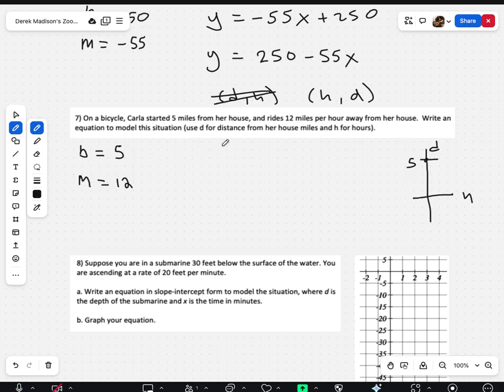what you're getting out. So anyhow, after all that, distance is what we're getting out: d = 12h + 5. 12 is our rate, times the number of hours that she rides, plus the starting amount 5. So if she was starting 5 miles from her house, and she rode for 1 hour, she'd be 17 miles from her house. That all makes sense with the description they gave us.